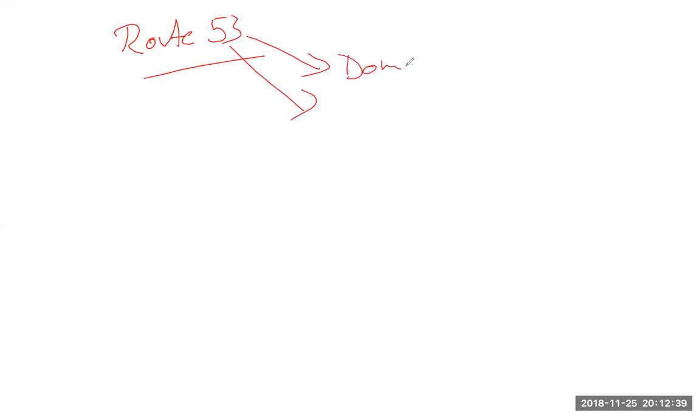I have another network service called Route 53. This service does two things. One is you can buy domains. The second is that it acts as DNS.